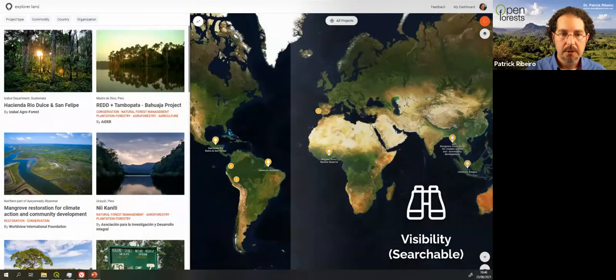It's also a searchable database. Let's say it's a portfolio of projects for whoever is interested in collaborating, in learning from projects, or even investing in projects, to find those projects.